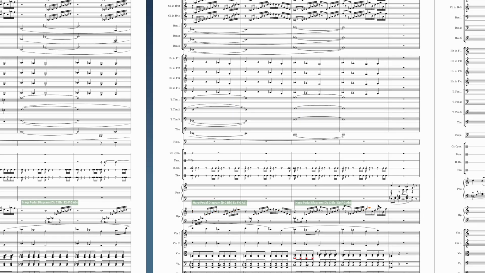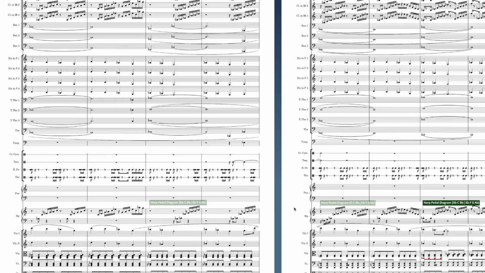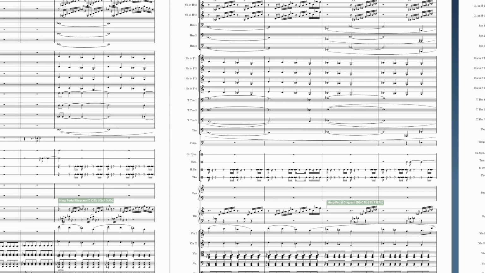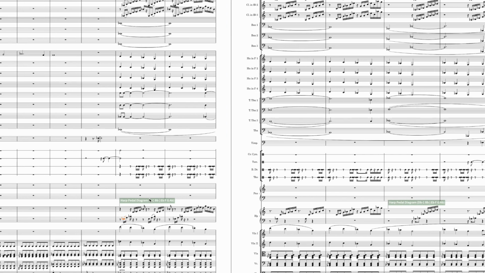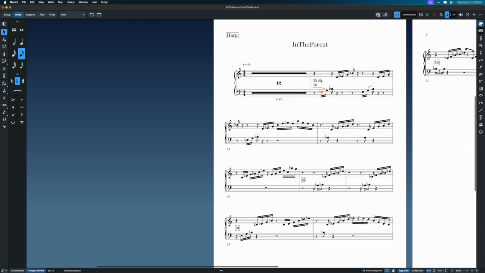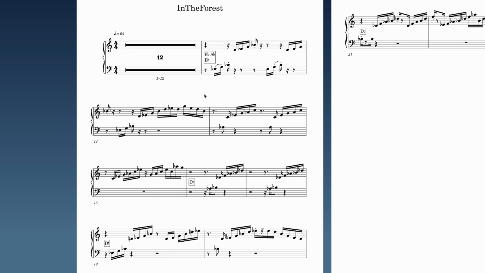Again here. Now these signposts have appeared. That is telling me that there is something in the actual part. So if we go to the part, I'll hit W with selection. Now you'll see the harp pedal markings have been written in automatically. So this just lets the harp player know what pedals to change. So for example, D flat, move that to D for these measures, move that to D flat, etc.